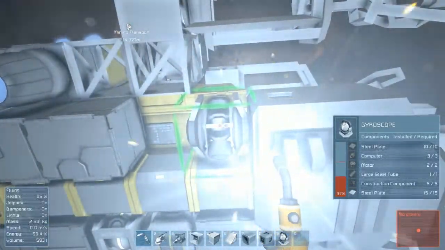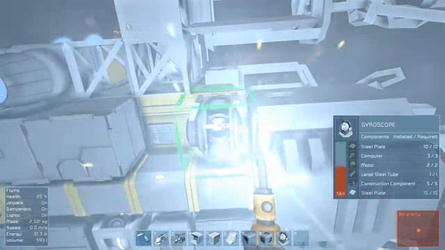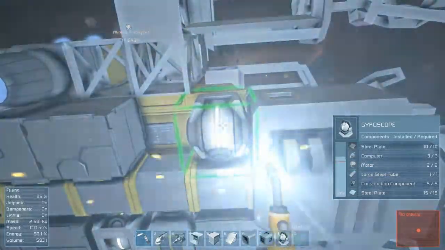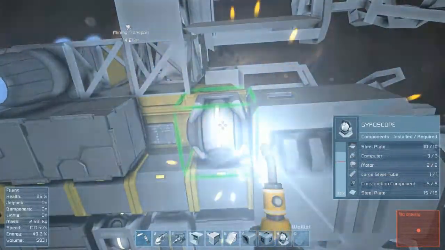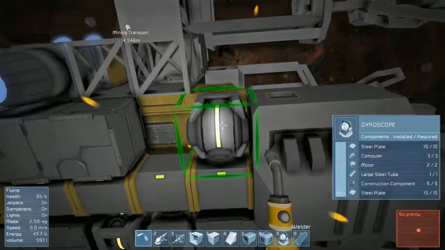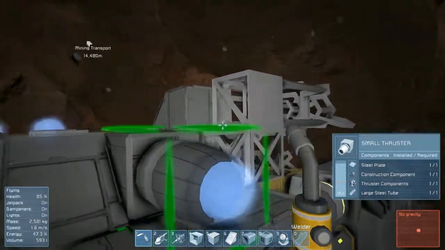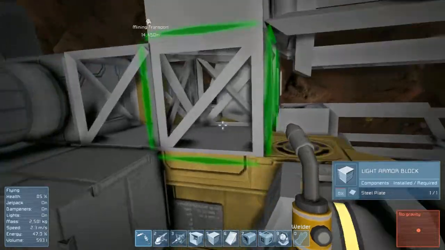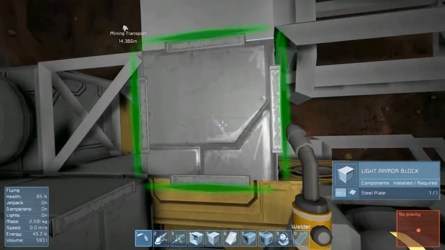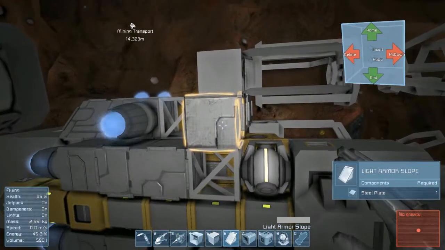This way, my gyroscopes are going to match. They're going to be in the same position. And the armor blocks are going to be in a good place to keep all of these parts secure. That piece. Secure that piece on. Add another armor block here, another angle block here.